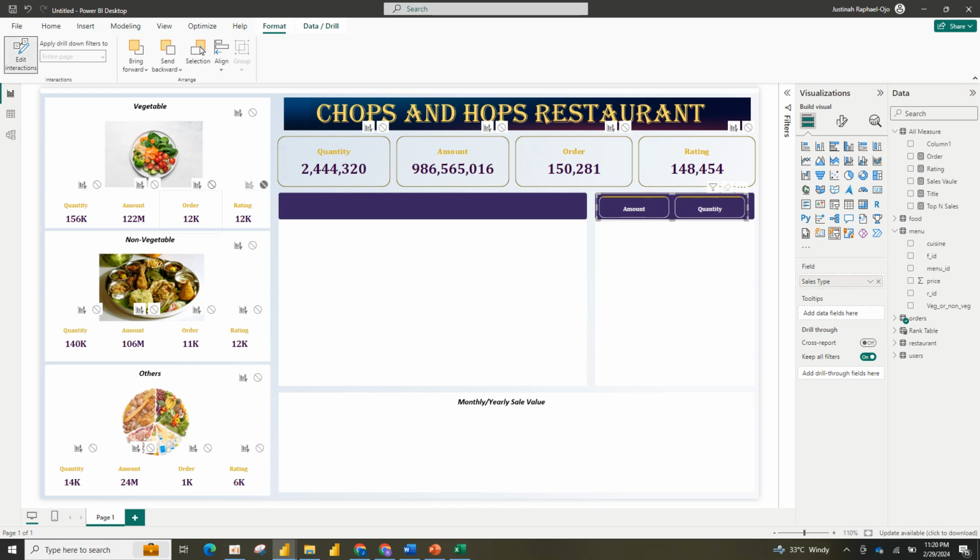Now click on this no. It means it will not interact. If I click the slicer, it's not going to interact with these card visuals. So that's what it means. So I'm done with that. Now if I click, it won't interact with this. So we are good to go.